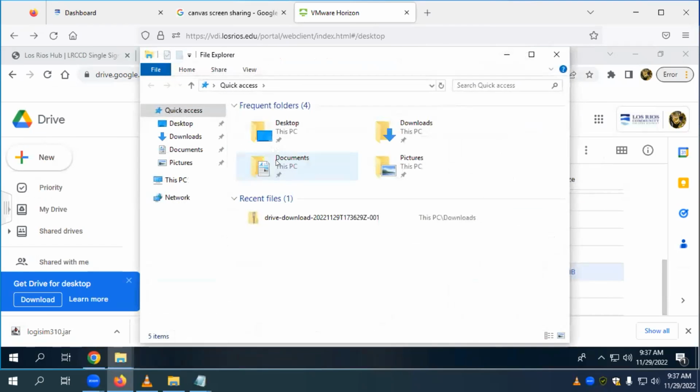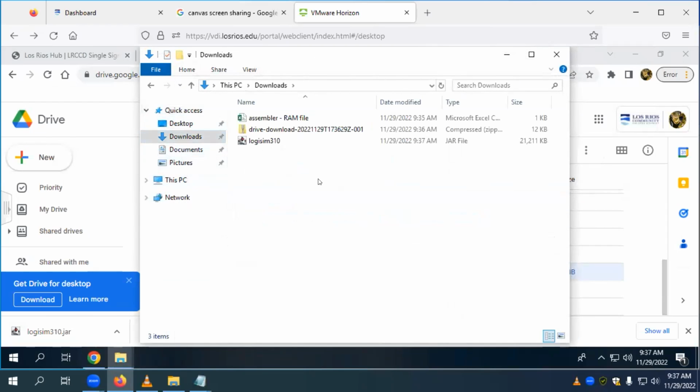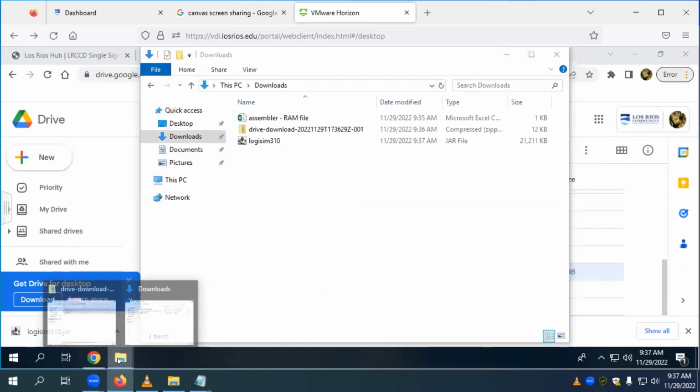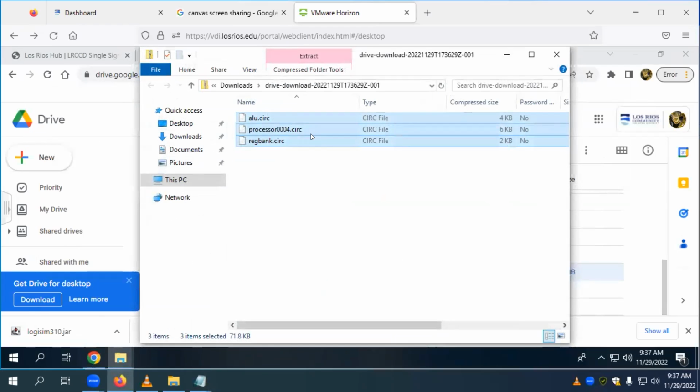All right, give me a file explorer and go to the downloads folder. I'm just going to stash everything here. Control V. Nope. Let me get back to here.